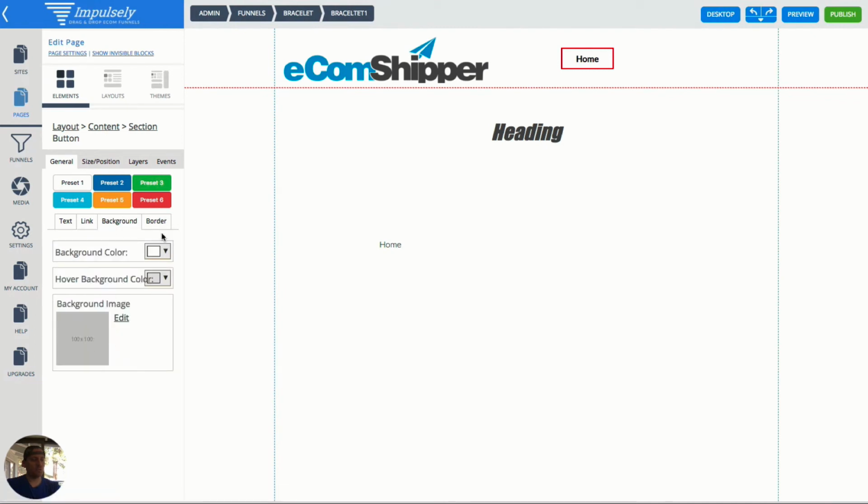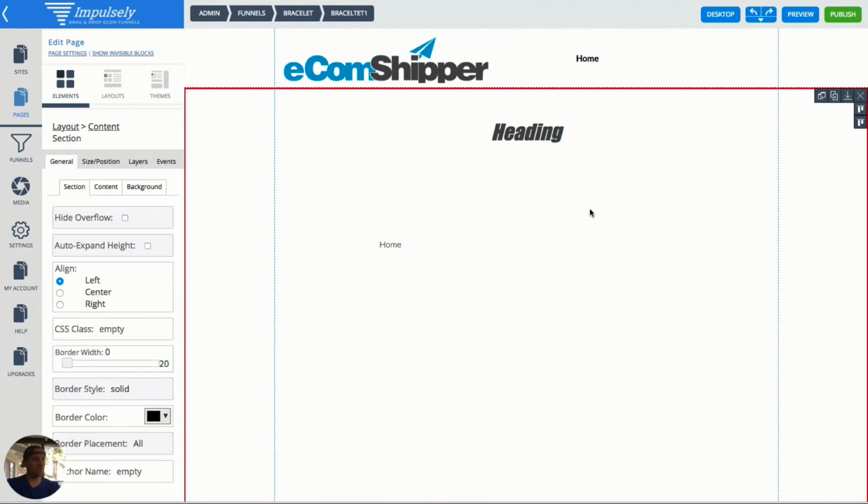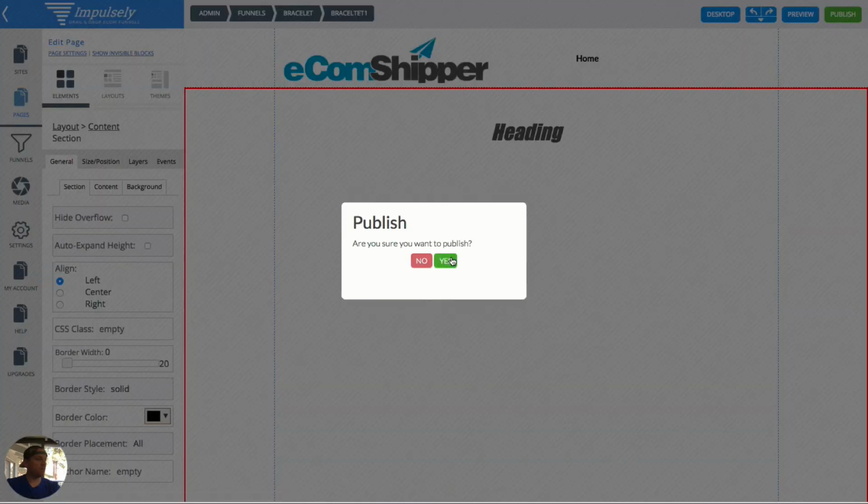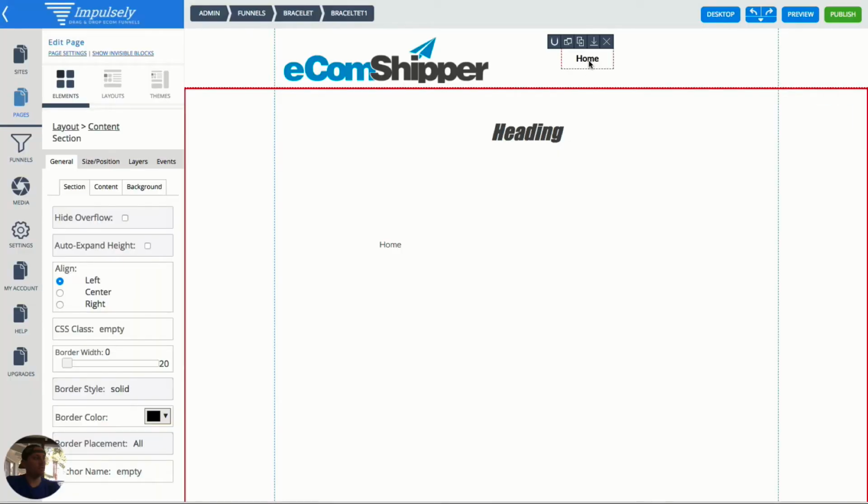Background, I can use images or colors. Border, same thing. So for border width, I could just get rid of it. And now you see no width right there. What will happen though is when people actually hover over it, I think it turns like gray or something like that. So people know that they're actually about to press that button. Okay, so you can see the button's white because this background has no color. And then there's a heading, but you see how it changes color when I'm hovering over it? That's exactly what we're doing right here.